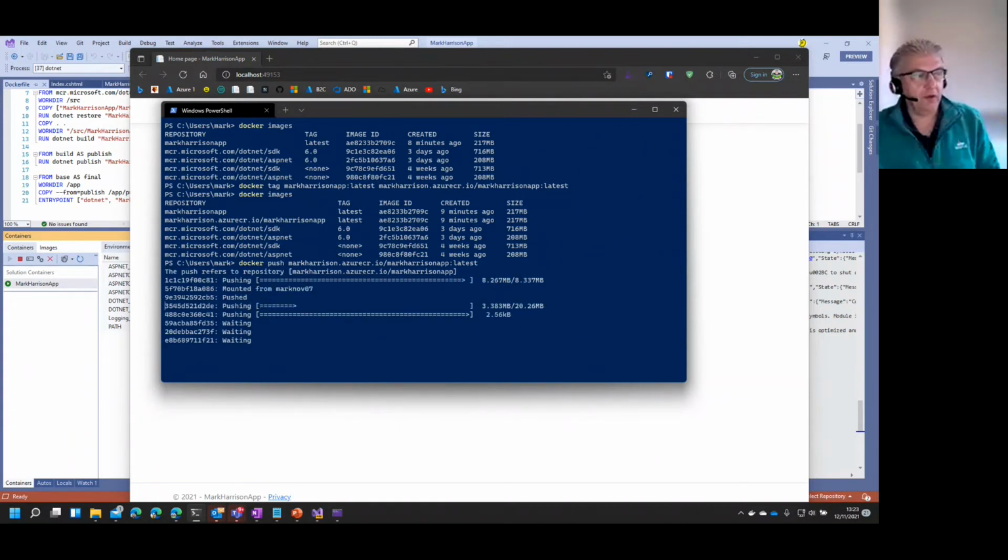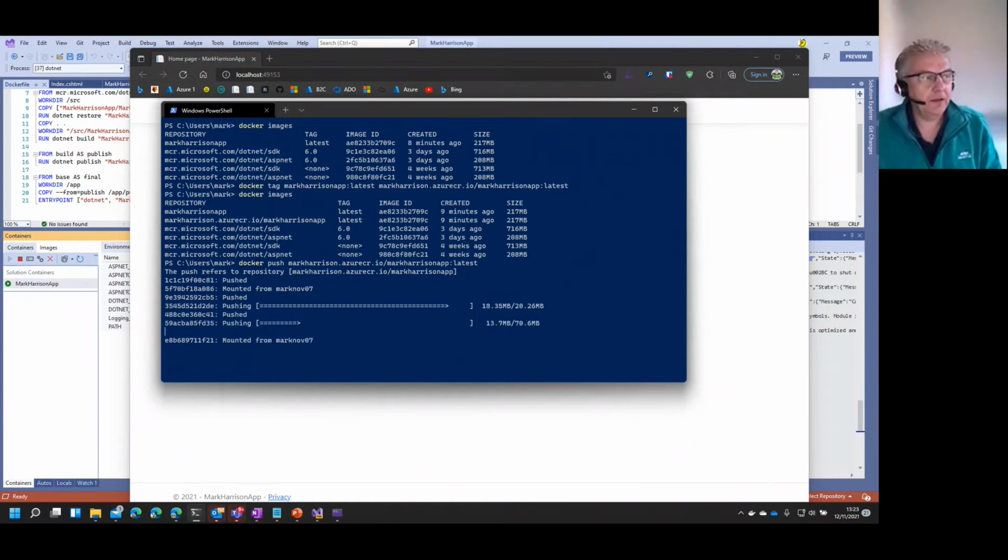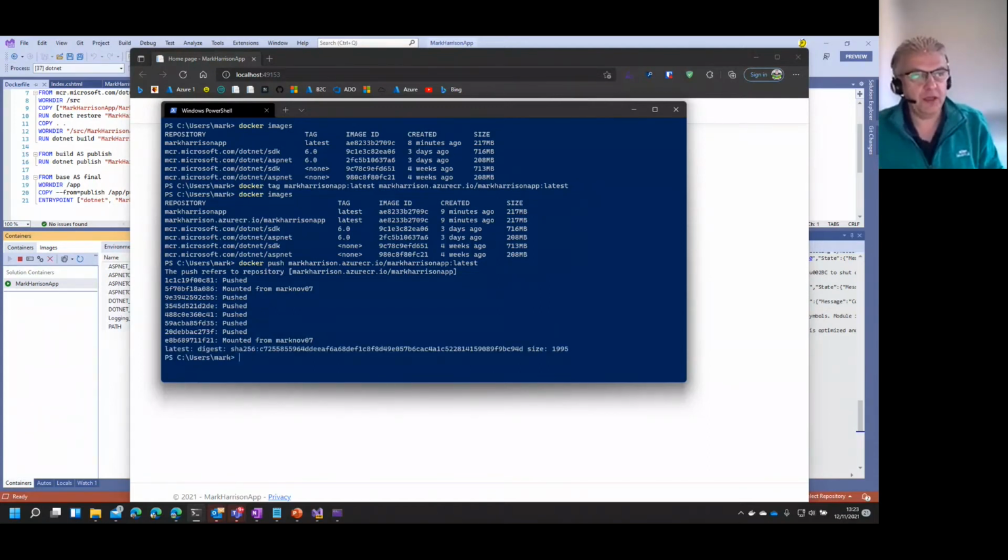The other thing to note here is a Docker image is layers, and it pushes and pulls things around in layers. And if the target has already got a layer, it doesn't do anything. It just uses what it has. So it's often the case where you might change a small part of an application. It's only changing one of the layers. And so when you're pushing and pulling these things around, although it says it's 217 megabytes, it might not actually need to move that amount.